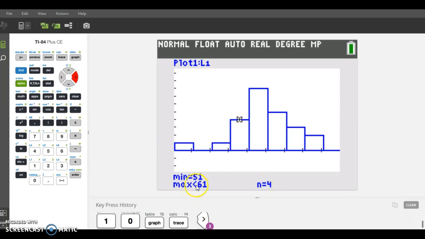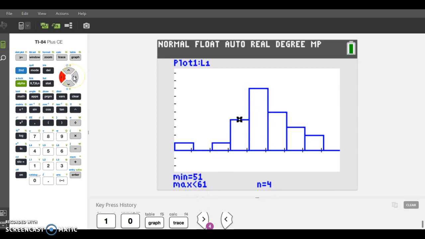One thing I should make note of is if you look at the max for all of these, it's a less than symbol, a strictly less than. And that's because this number 61, if I scooch over, is going to show up again as a min. So the max of one bin is the min of the next one over. If you have 61 exactly, it has to fall into the bin on the right. And that's kind of why it's a strictly less than sign.